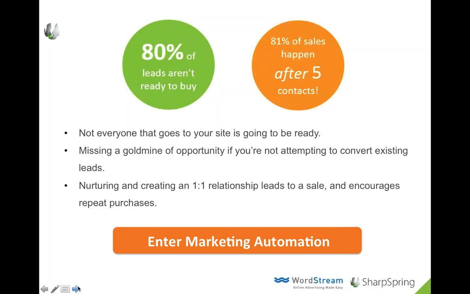So you're missing a gold mine of opportunities if you're not engaging these leads or prospects. How we do that is normally we create a drip campaign. Using segmented lists, we try to target and be very specific in our communication. However, instead of a generic message going out, a personalized or almost one-on-one communication results in a higher lead conversion rate. How do we do this though? Well, enter marketing automation.